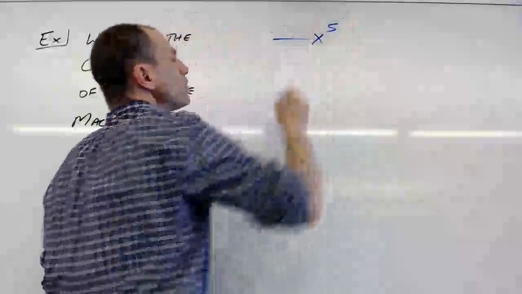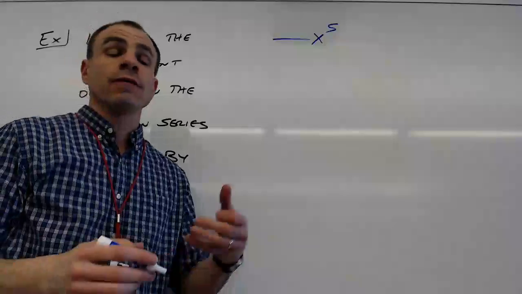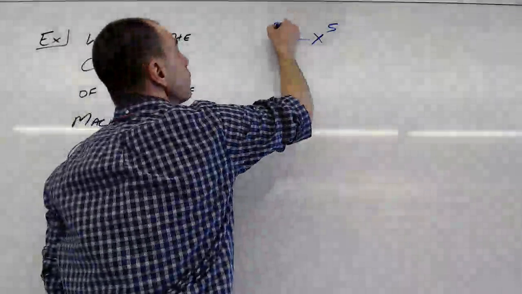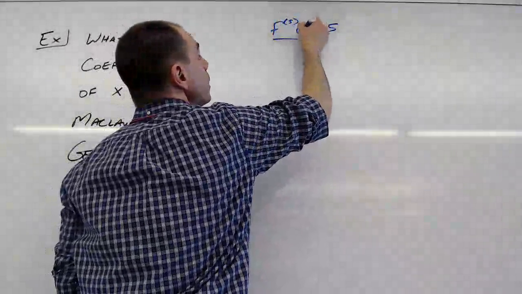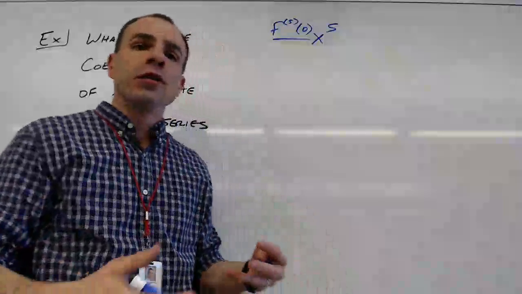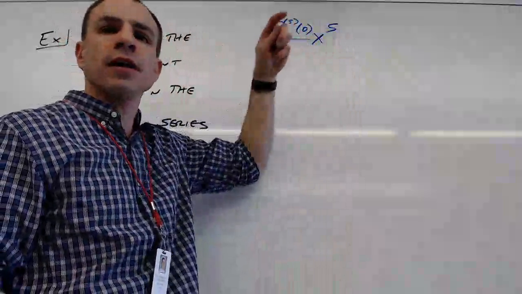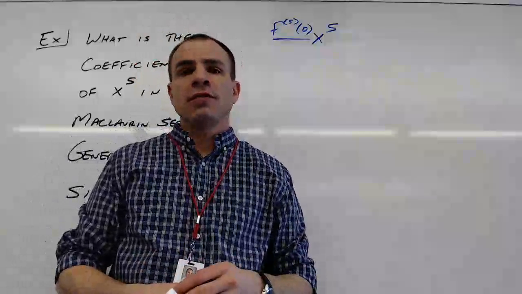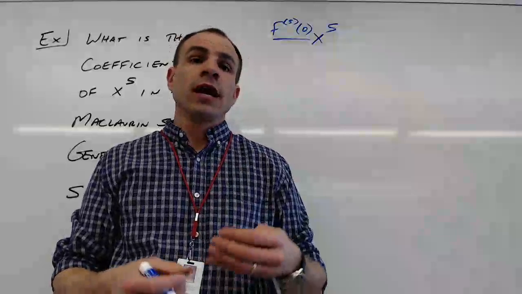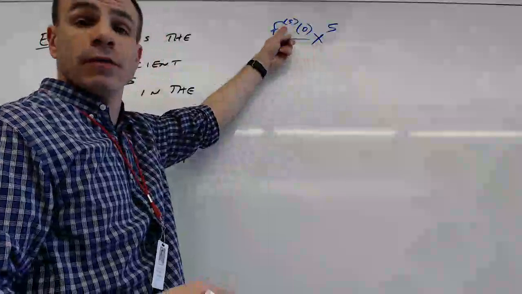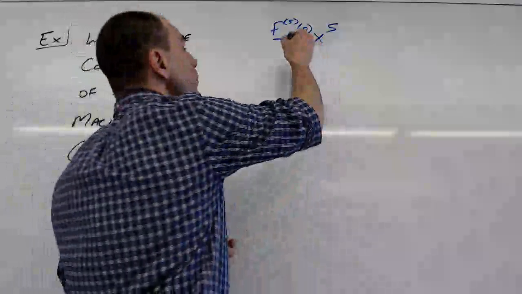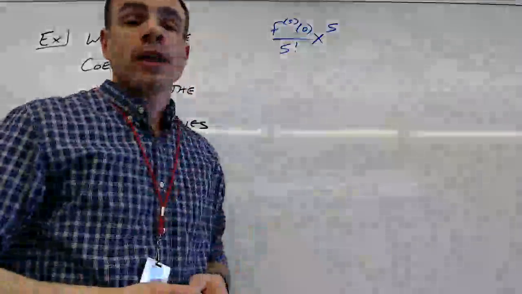What's the coefficient in front of that? If it's x to the fifth, that means we're interested in the fifth derivative of our function. So we have the fifth derivative evaluated at 0 because it's a Maclaurin. If this was a Taylor series evaluated at 2 or 7, then we'd have a 2 or a 7 right there. But because it's a Maclaurin, we're interested in the derivative's value at 0. That's the numerator of our coefficient. And remember, whatever order derivative we're taking, we need the same factorial in the denominator. So we need 5 factorial down there in the denominator.